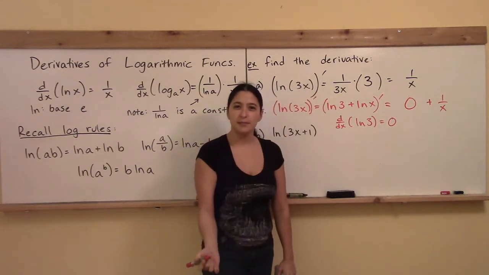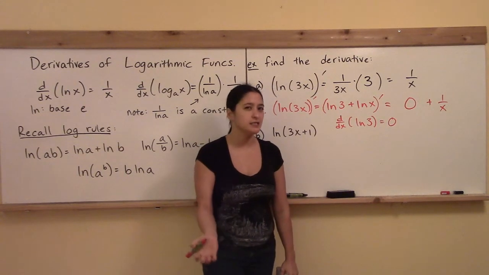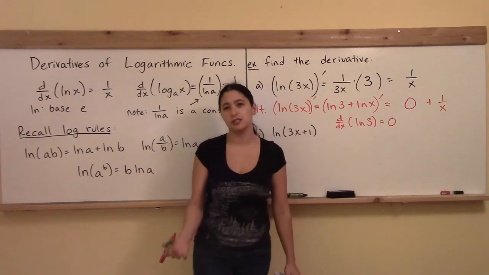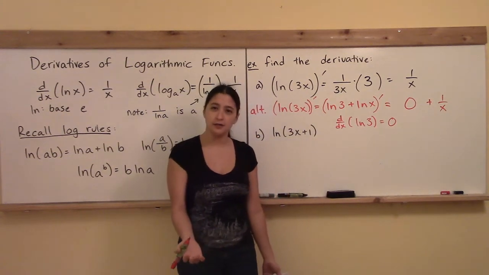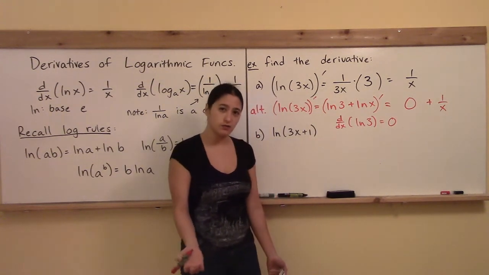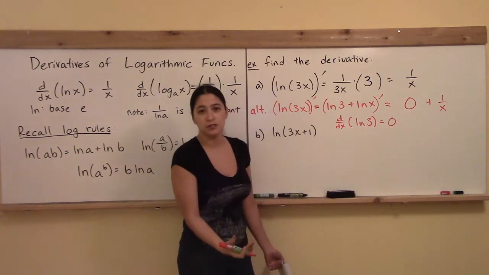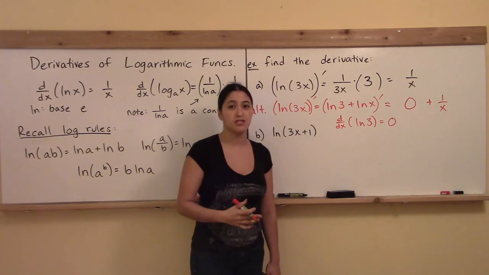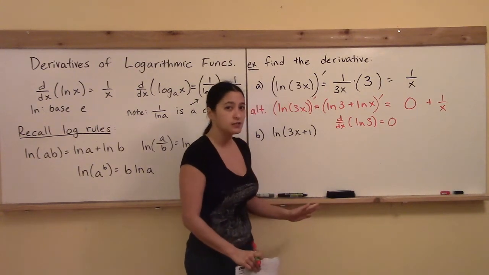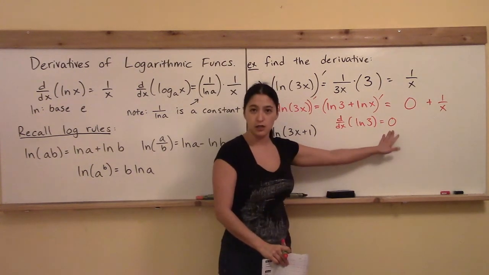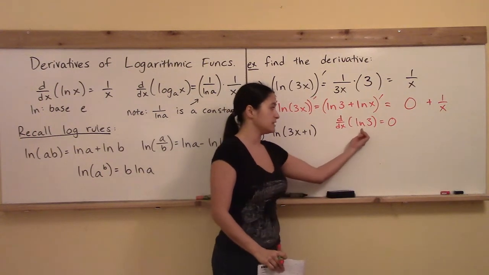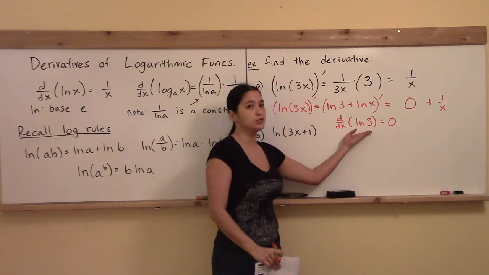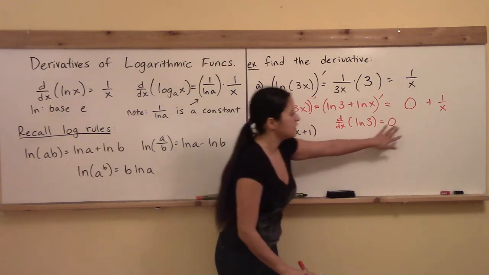Why is that? Because the derivative of a constant is equal to 0, right? And log of 3 is actually just a number. Like if you took out your calculator and asked your calculator, what's the natural log of 3? It's going to give you some decimal approximation. And if I ever ask you to take the derivative of a number, the derivative of a constant number just goes to 0. So even if that number is represented in exact form as a logarithm of 3, keep in mind, that's just a constant, and it will derive down to 0.